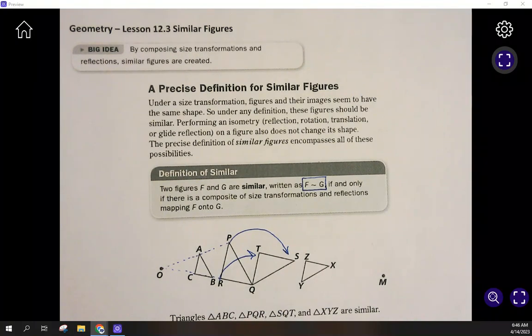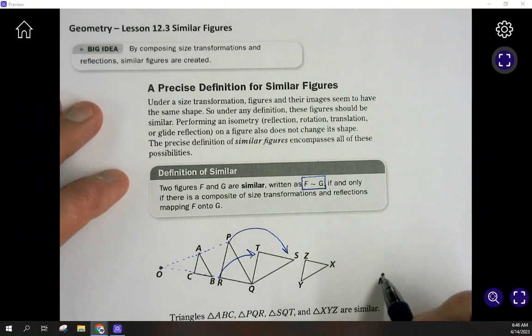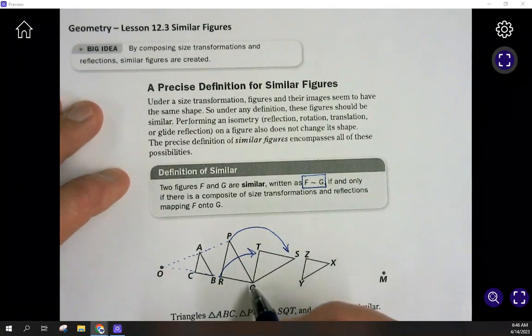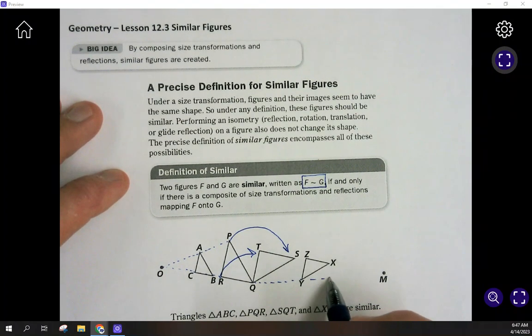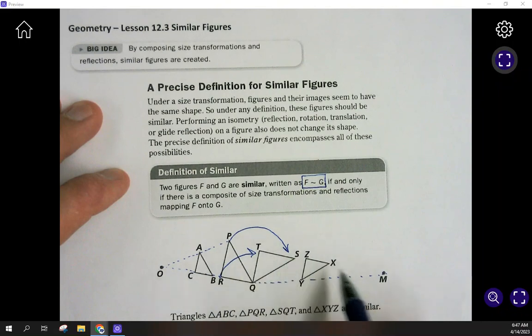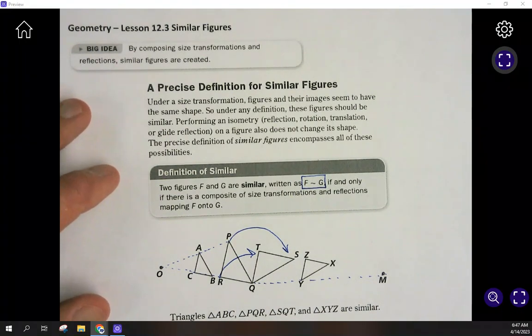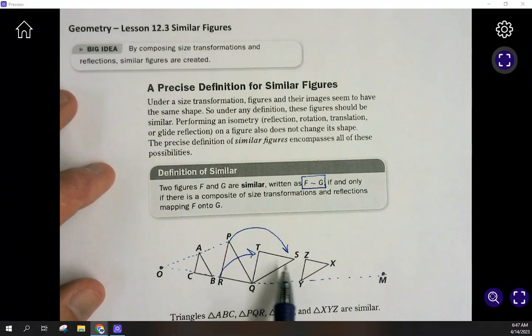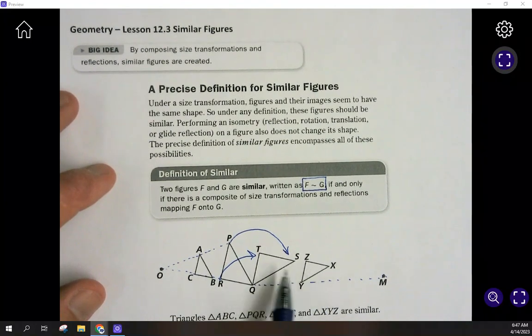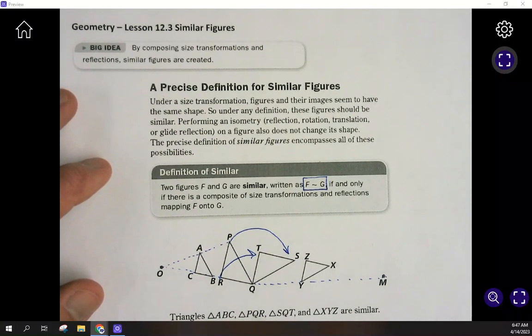And then finally, XYZ is a size change from here to here from M. So point Q, if you measured and you drew a straight line to M, you multiplied that distance by 2/3, it shrinks to here. You do that for all 3 points, and we end up with a size change here of 2/3. So it has shrunk, but it is still similar. It's the same triangle. The ratio of the sides is going to all be the same. All right, and so we can say that those are similar.